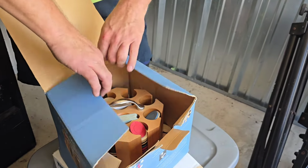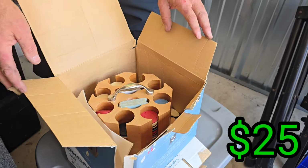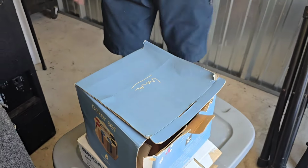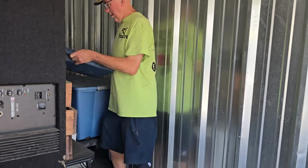People love these on eBay. Yeah. They buy these poker sets all the time. We sold a lot of poker chips. Yeah, we have sold a lot of poker chips. So that's a good little find. We'll have to clean it up, make sure it all looks right. That case. Oh, my goodness.